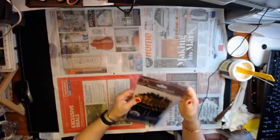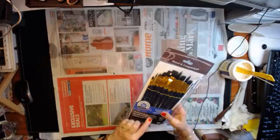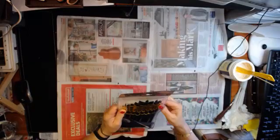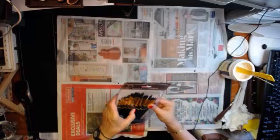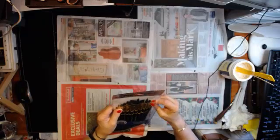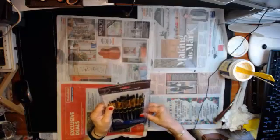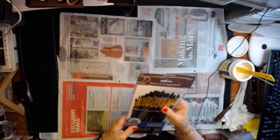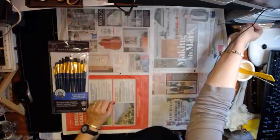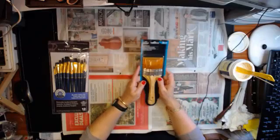So paintbrushes, as I said, I bought these because I haven't bought any bigger ones for ages. These are watercolour, acrylic and tempera. But I've also bought them because I can use them with my acrylic, my gouache. That's one reason I quite like them. Sometimes you can buy things for different reasons, but the bigger paintbrushes I will use for backgrounds and all sorts of other things as well.